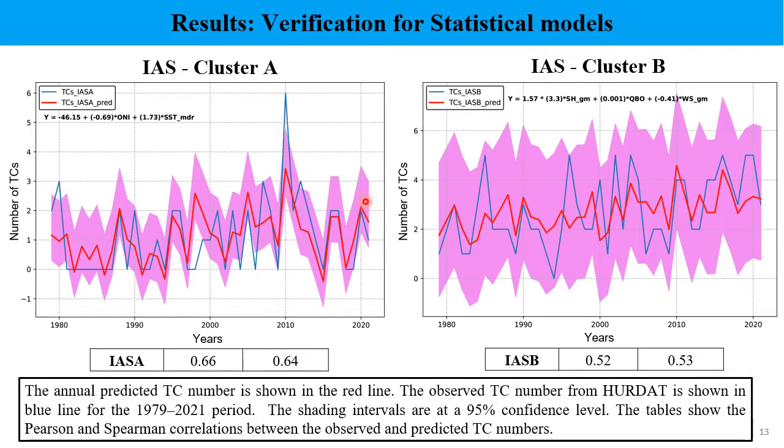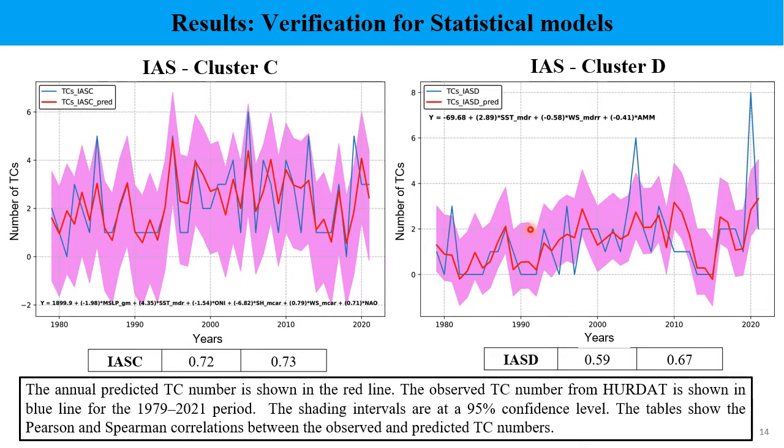Something important of this statistical model that you are going to see in the next ones also is that some variables are repeated in the equation of the models, and these variables are the ones that are reported in the literature to be the precursors of the tropical cyclones. For example, the surface temperature and the vertical wind shear. But we also use some oscillations like the Oceanic Niño Index. Again, you can see here the Pearson and the Spearman correlation for the predicted and observed values.